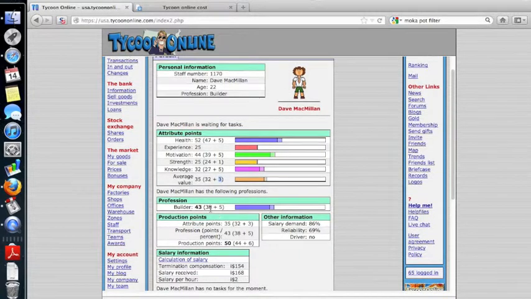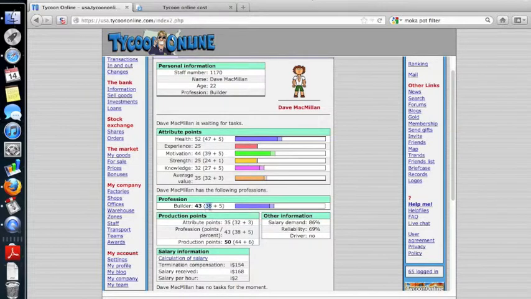Also, as a profession, when I first hired him, he had 38 professional points. But he's gained 5 since then. So that's pretty good. I like that.